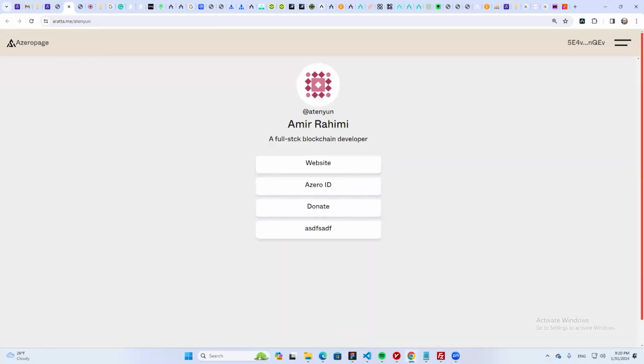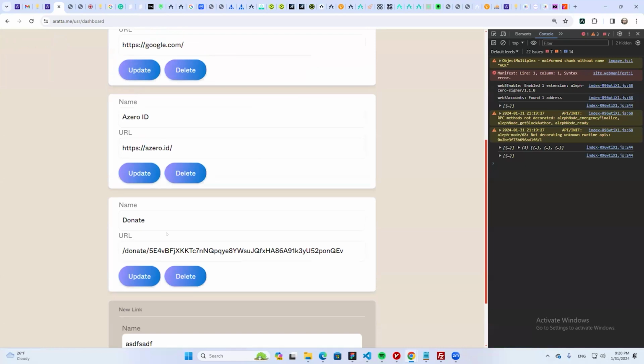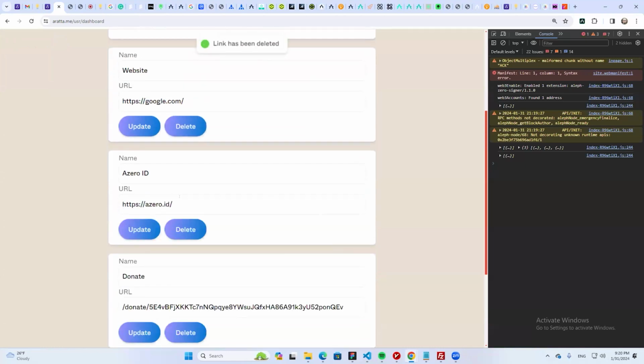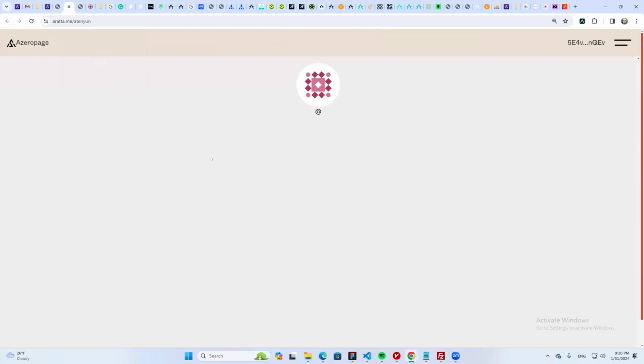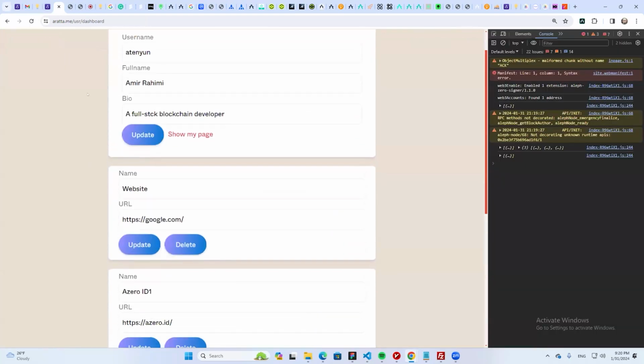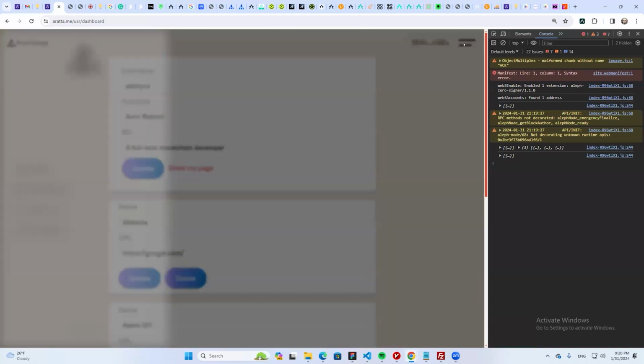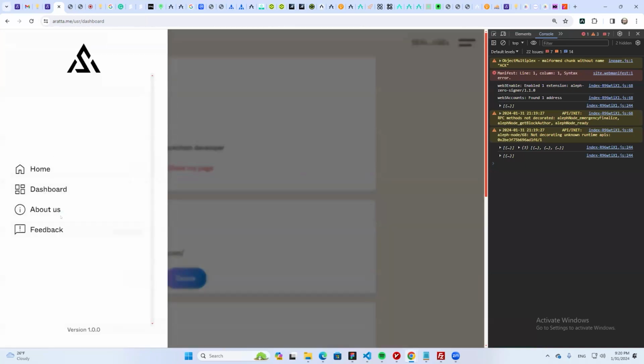So very simple. Here you can delete. Here you can update, for example. And here is the menu: home, dashboard, about us, and feedback.